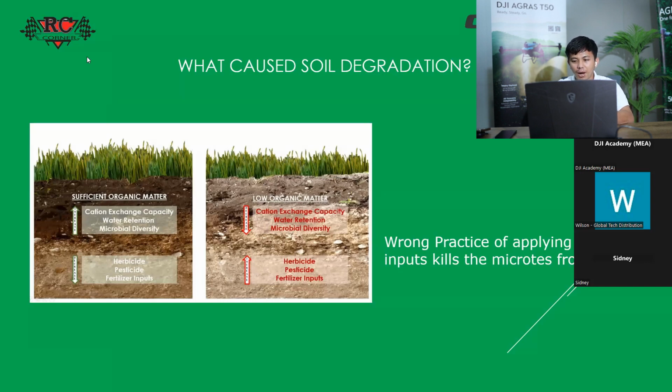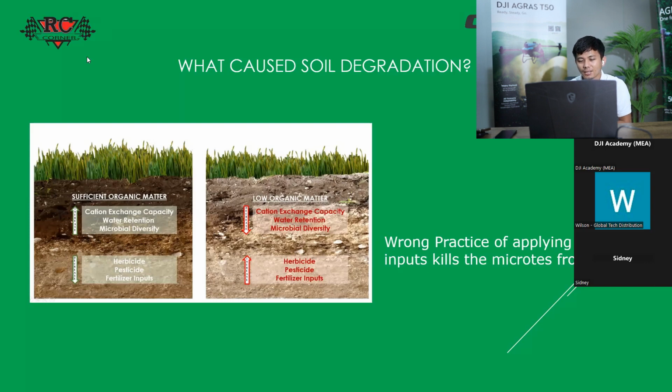And that can kill the microbes in the soil. Even not applying chemicals or fertilizer can also kill the microbes. Whenever we apply fertilizer or anything, the microbes try to decompose it and make it a nutrient for the plants. So what other thing, not only chemical application, can kill the microbes? Many people know that after you harvest the rice, for example, you can burn the rice straw in the farm, and that is seen as good for the soil, a kind of natural fertilizer.